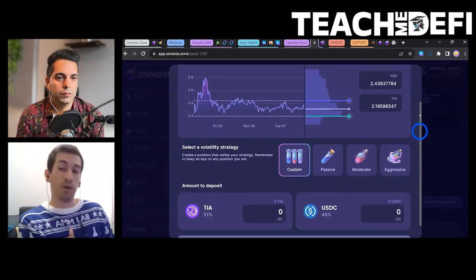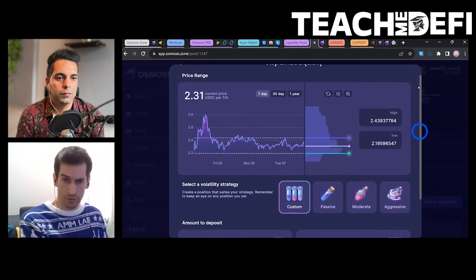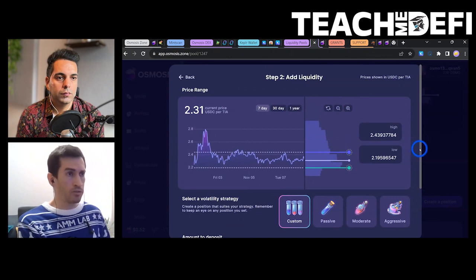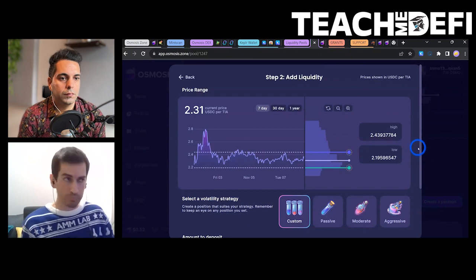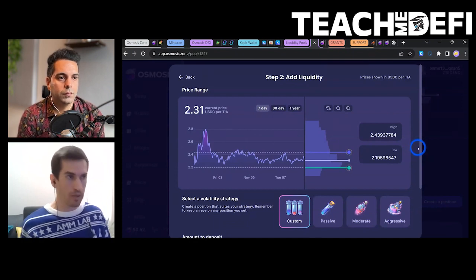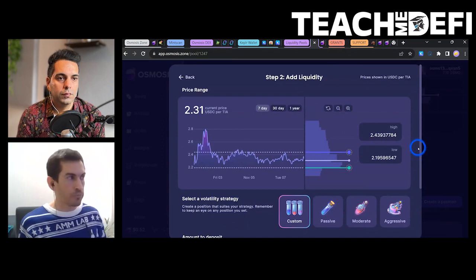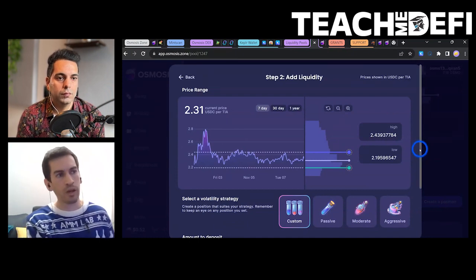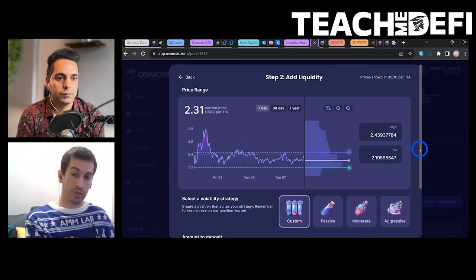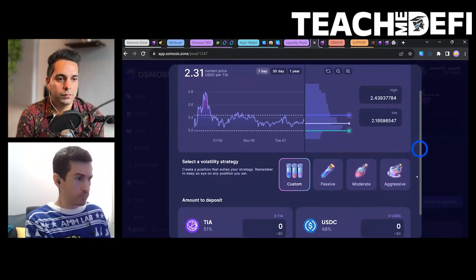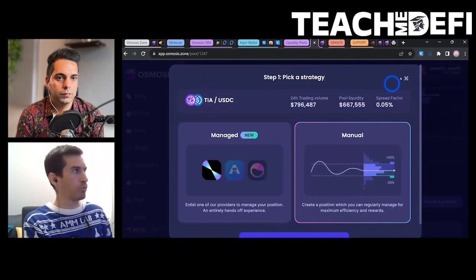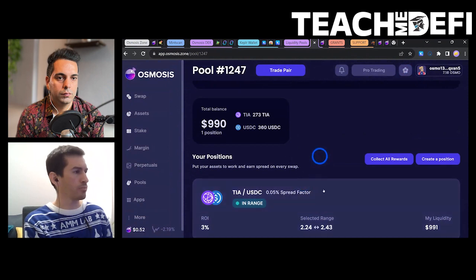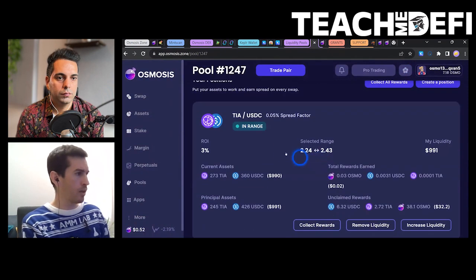And a bonus to that, obviously you've got to incentivize users to do that, is they're focusing their rewards. So pools will earn swap fees, which go to the liquidity providers, as well as potential for other rewards. A project like Tier might decide to incentivize a specific pool with Tier rewards. In this case, I'll show you exactly what's been happening with this pool over the last 3 days. I've got a position here. My range is set, and it's got a 3% return on investment.